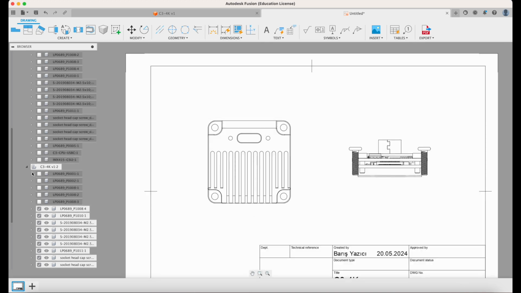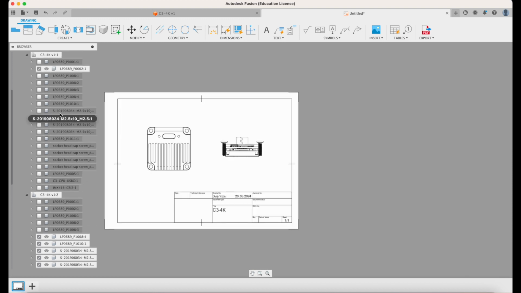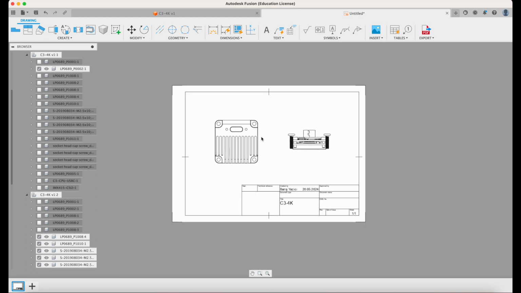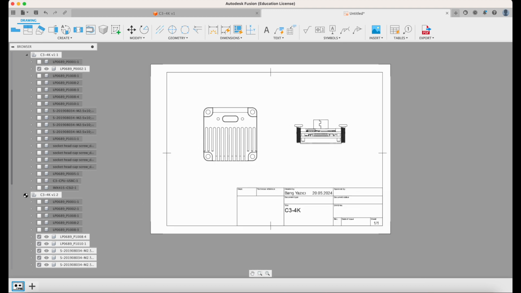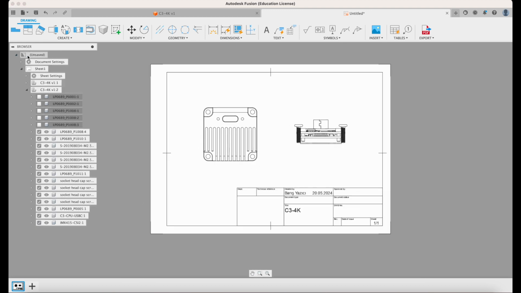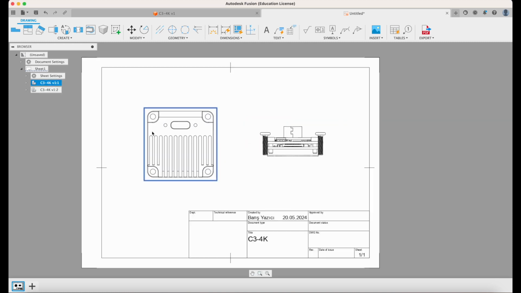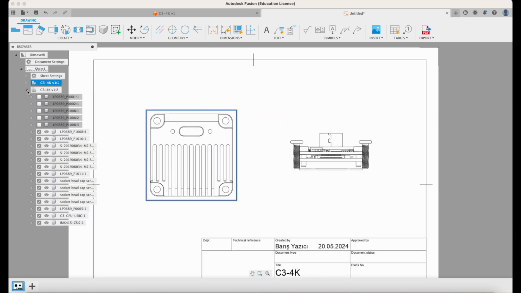Now, I have two instances from my original part, and on the left hand tree you can see those if I shorten them like this. This one is on the right and this one is on the left, and the visibility is controlled from these boxes.